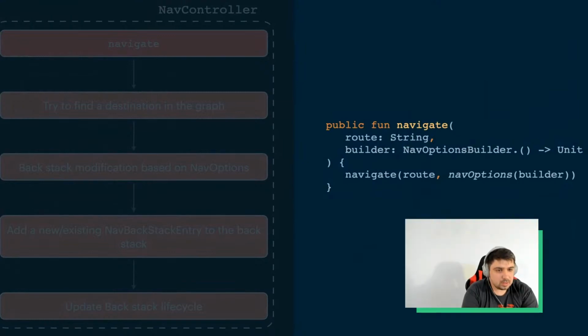Speaking about navigation options, we can have options like popUpTo and inclusive, so we can interact with the backstack when we navigate. Let's see how it works inside.